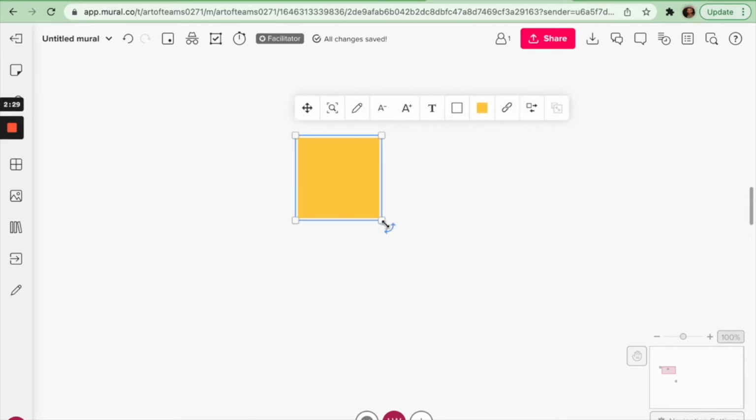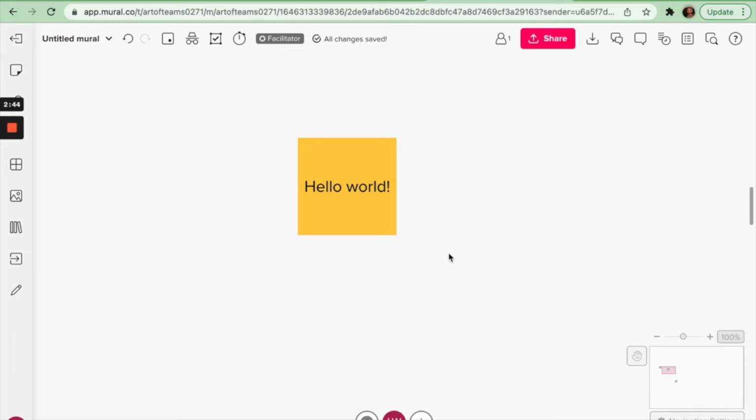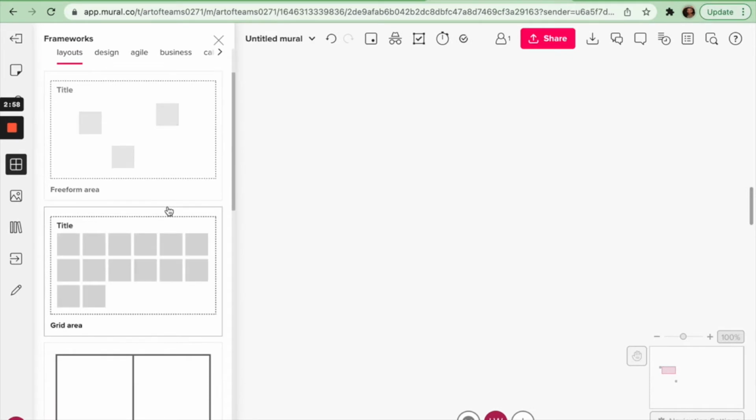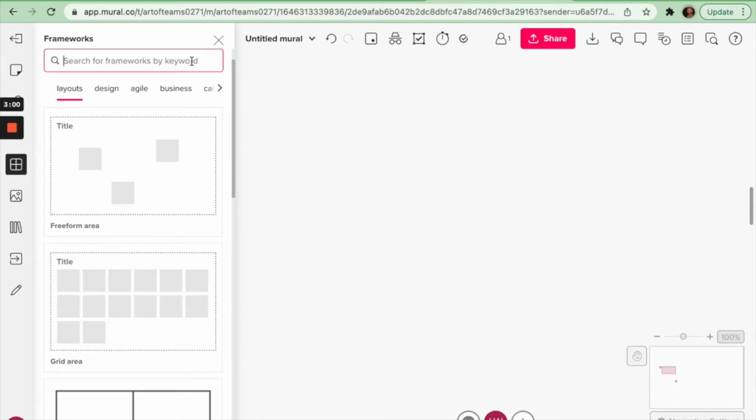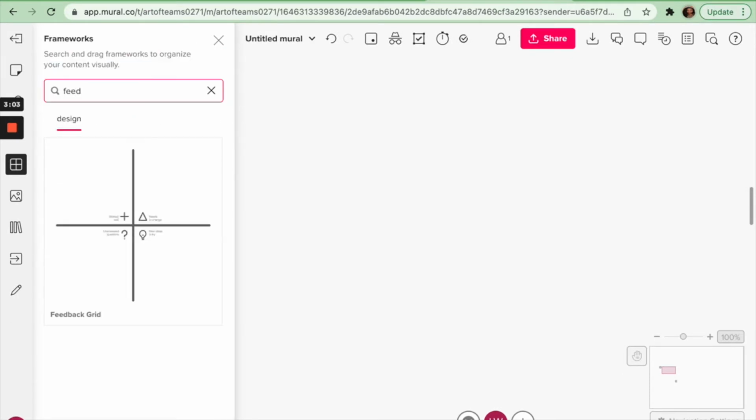So once you click on the sticky note, no one else can click on it whilst you're in it. So this is really good for collaboration. And to write stuff, you just select the sticky note and you can go ahead and write your message. Everyone in your workshop can do this at the same time, and this is why this tool is so great for collaborating. So to show the power of it, I'm gonna go ahead and delete this one, and I am going to show you a simple framework that you can use for your teams. So I am gonna type in feedback.